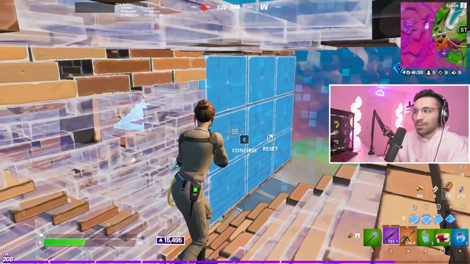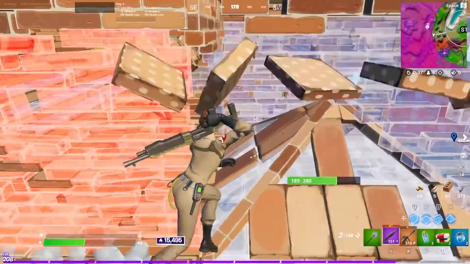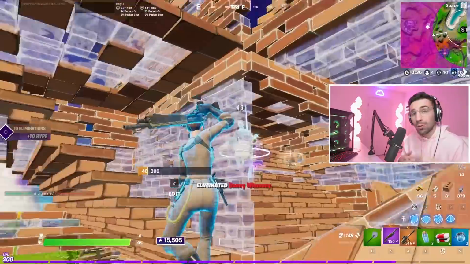Nonetheless, I want to play a different angle this time, because now he's expecting me to be on the same wall. What I did was run to the opposite side, and I should have been a little bit more protective here. Should have played a little bit more to the left. I overexposed myself too much, especially when I was weak, but we did get the kill.